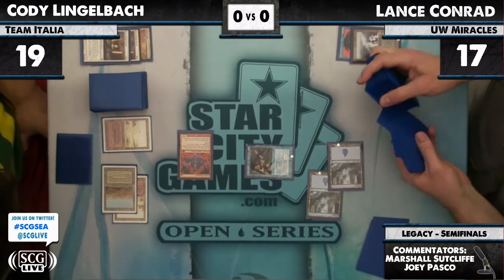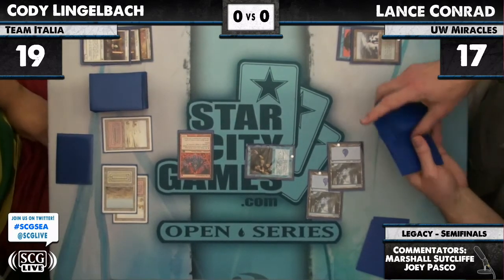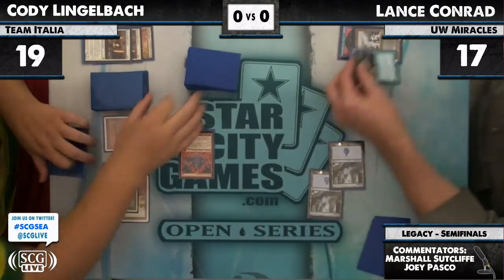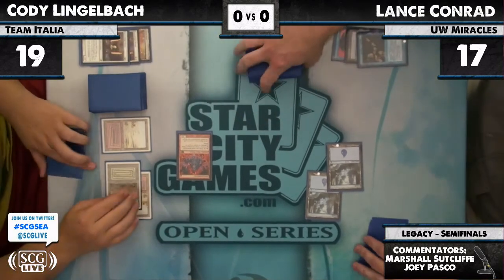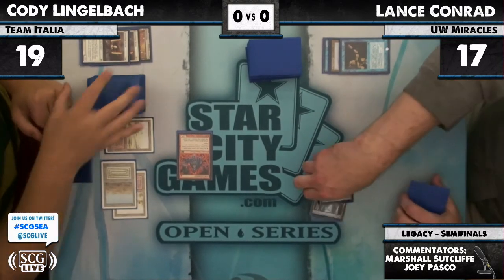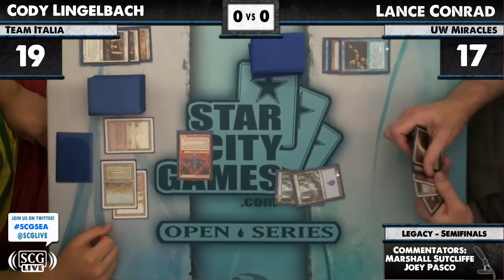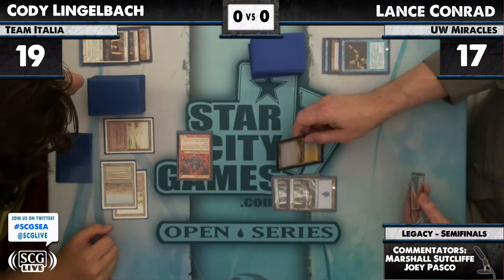Looks to me like Cody's list was heavily influenced by Gerard's updated list. The three Liliana, like most of the numbers, look almost identical. I'm trying to figure out what the difference is, but it's close enough that I think Cody got this Terminus list off the top from Gerard.